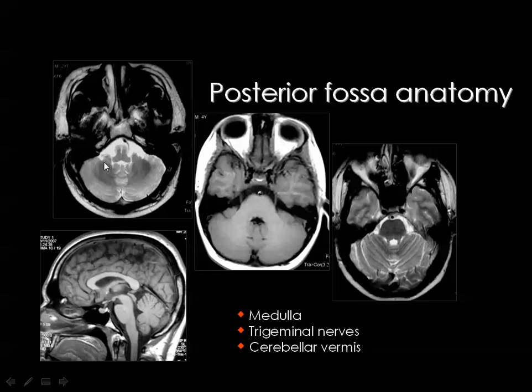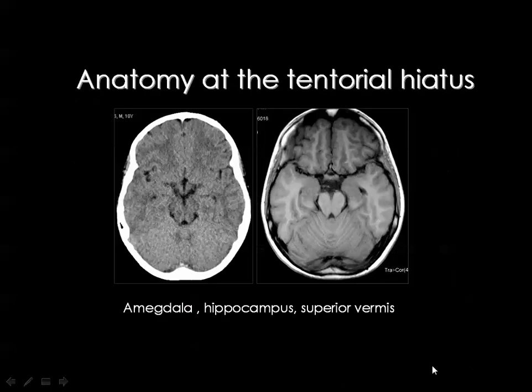This is an axial T2 weighted image, and this is axial T1. The fourth ventricle is sizable, and you can easily appreciate the trigeminal nerve. This is the pons, and this is the cerebellum on the left, the cerebellum on the right, and this is the cerebellar vermis. Then these are the three sections passing through the posterior fossa, cutting through the fourth ventricle whenever it is small, then large, then small once more.